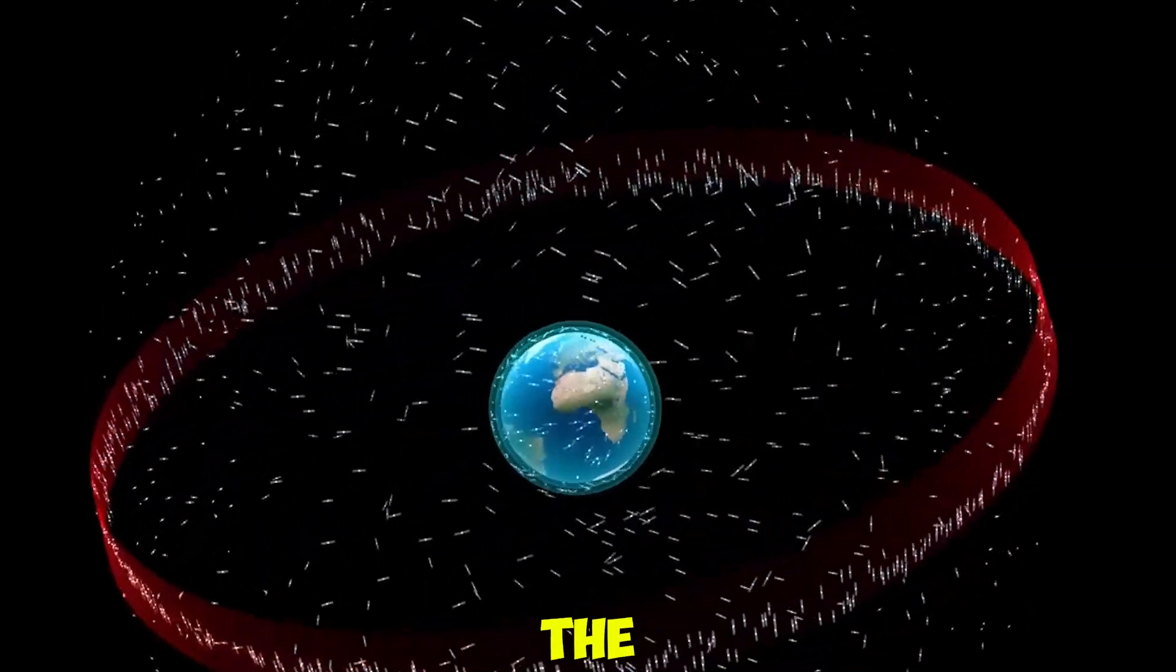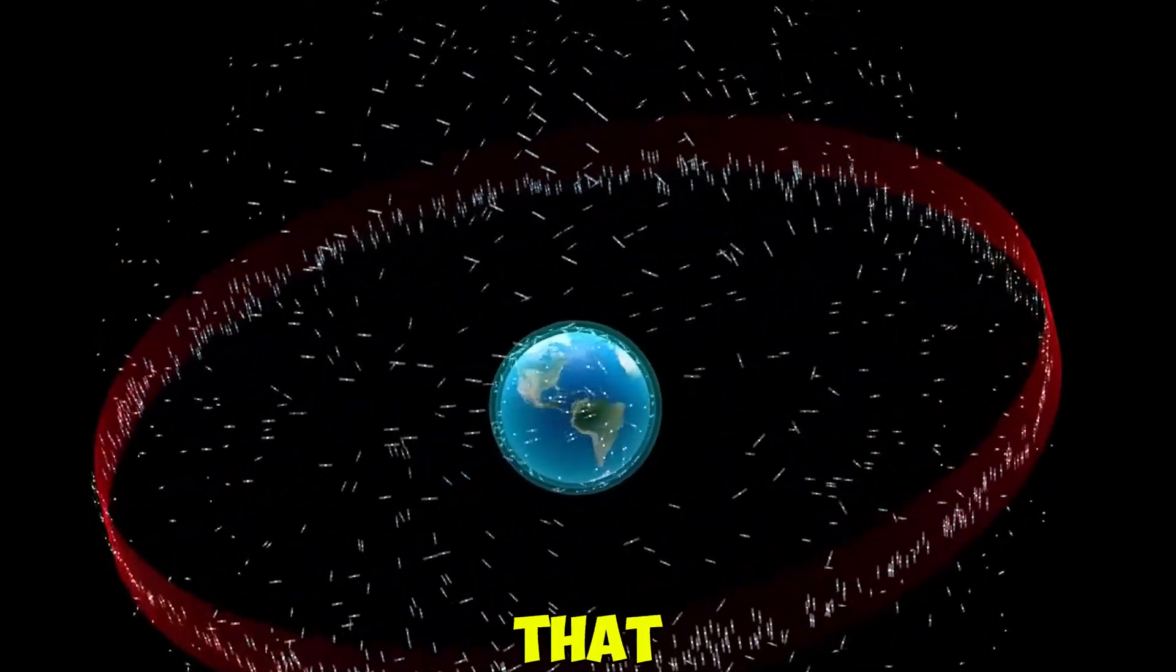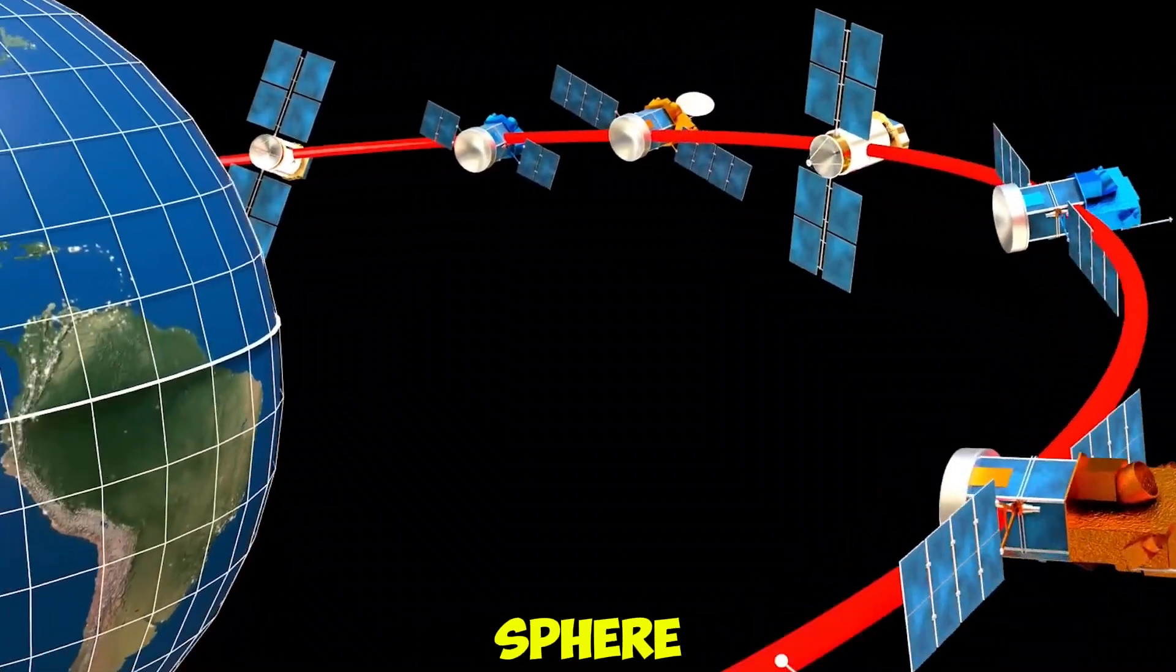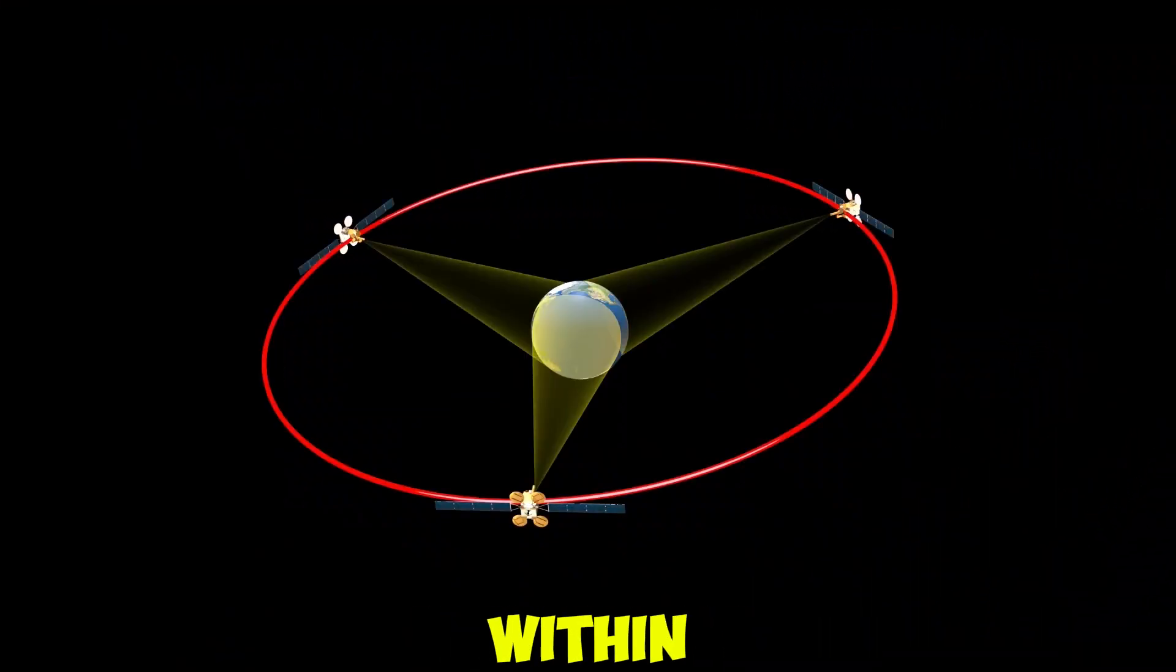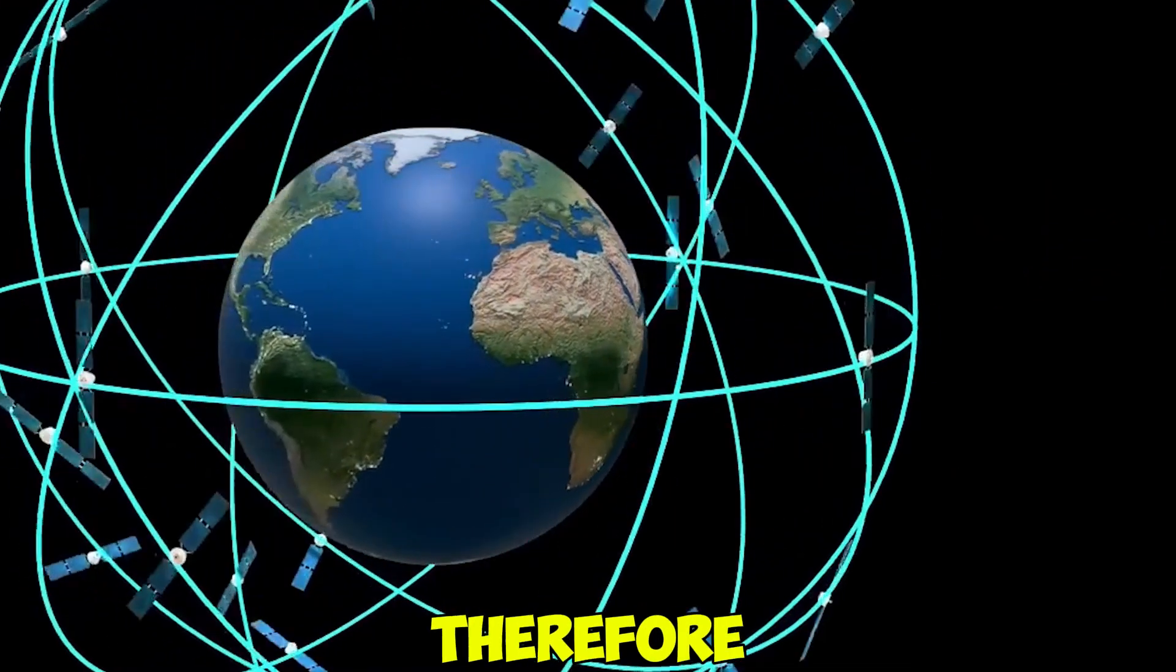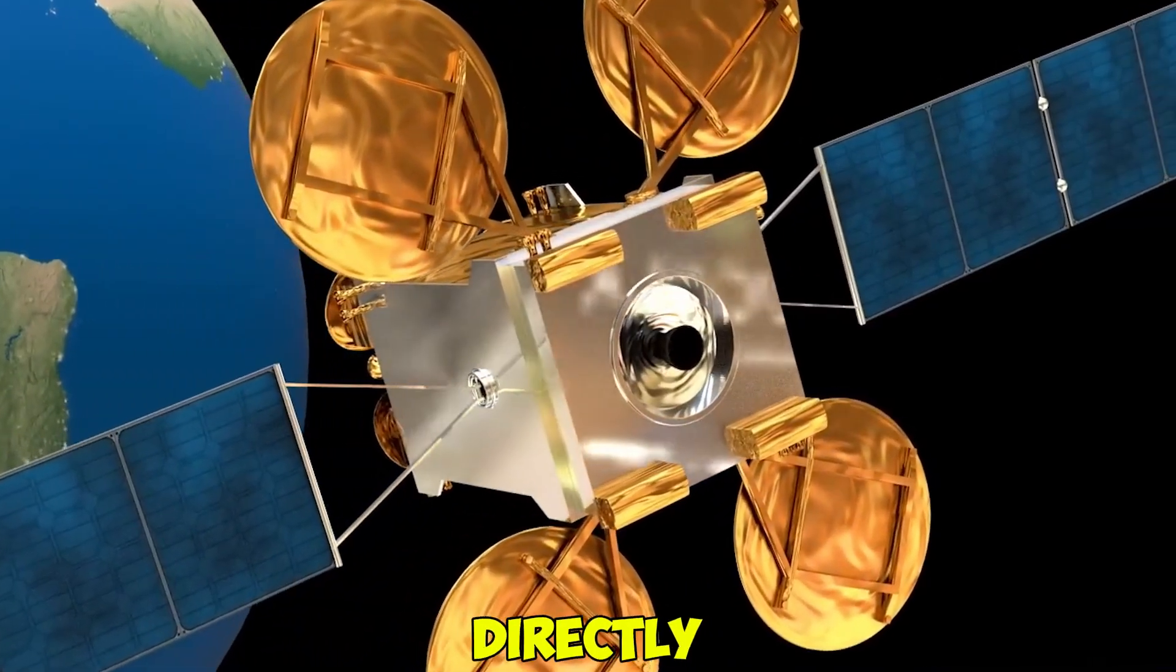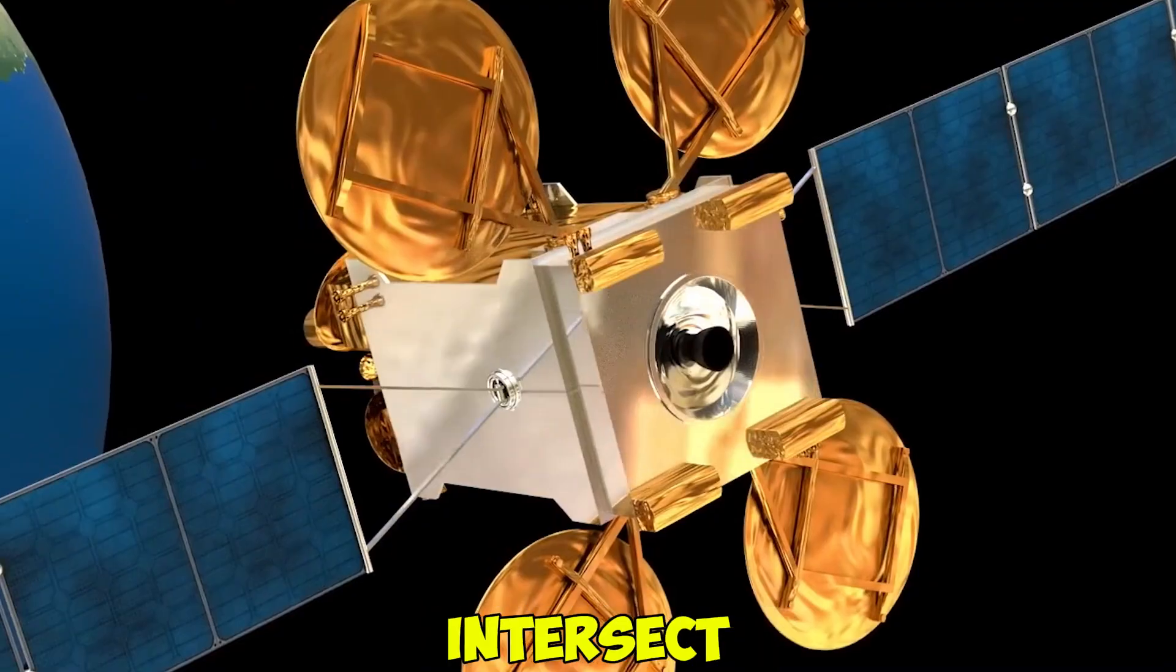Now, according to the data from the second satellite, I am lying on the surface of that sphere. I search for a third satellite and I construct the third sphere. Thus, I should be included within that domain as well. Therefore, there are three spheres and I am situated on the surface of each one. This implies that I am directly at the point where these three spheres intersect.